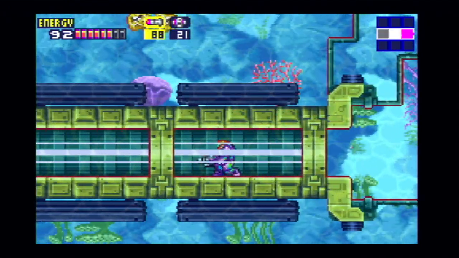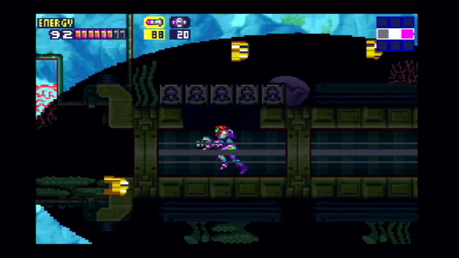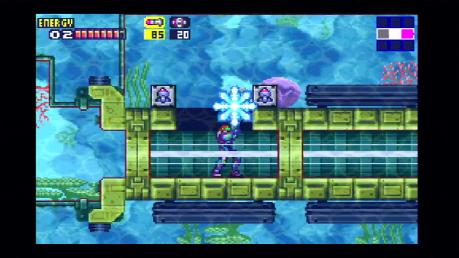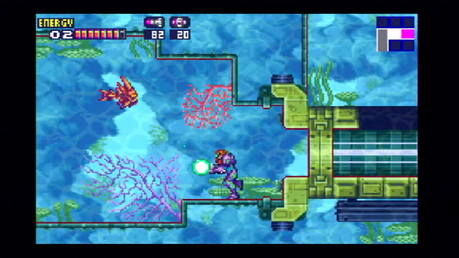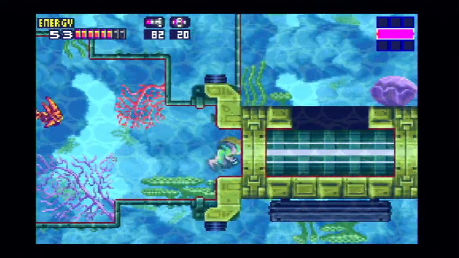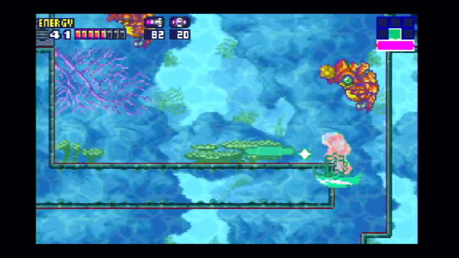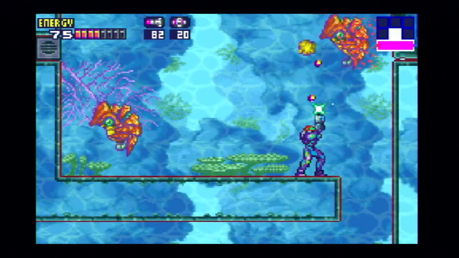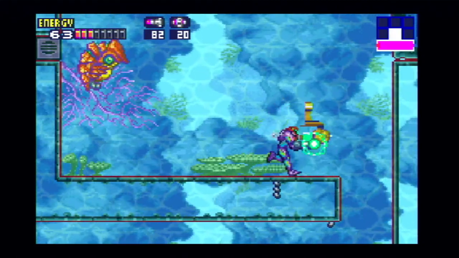Alright. And there is definitely something here. Yeah, missiles. Right here. And there as well. And nothing else. Of course there is a red door, but we can't go through. So we need to go up here first. And find these enemies. And just kill them. There we go.